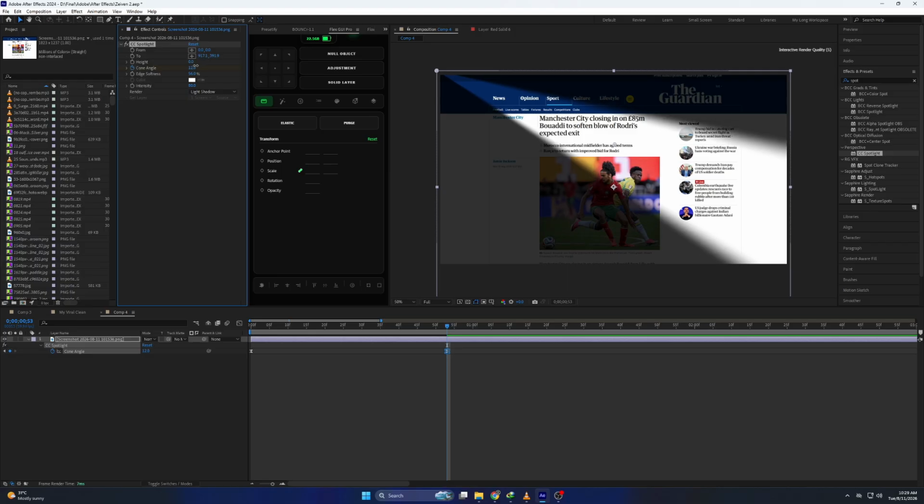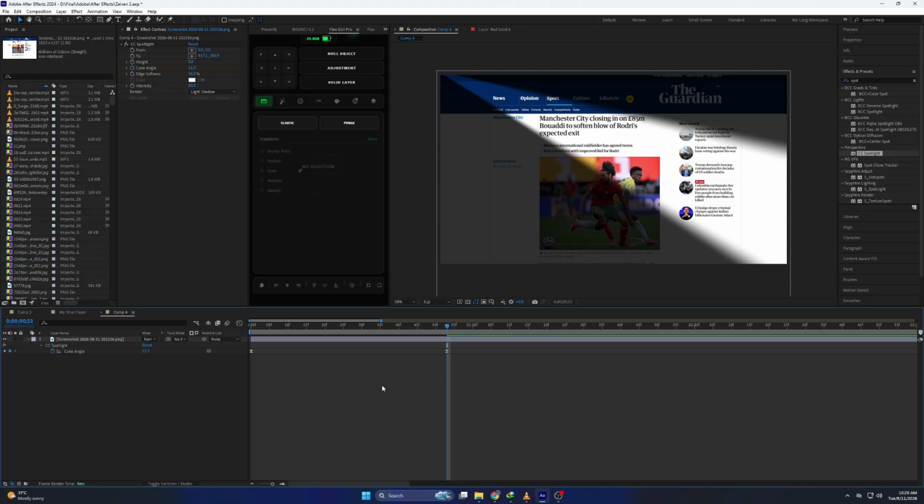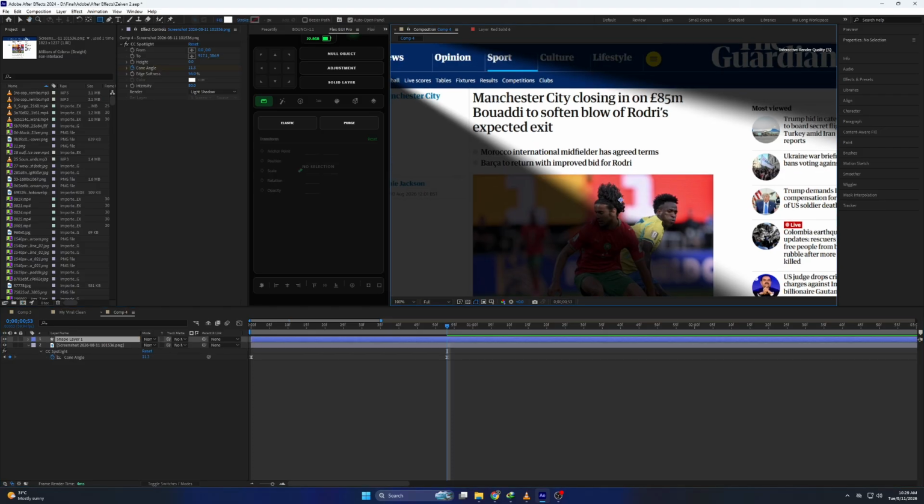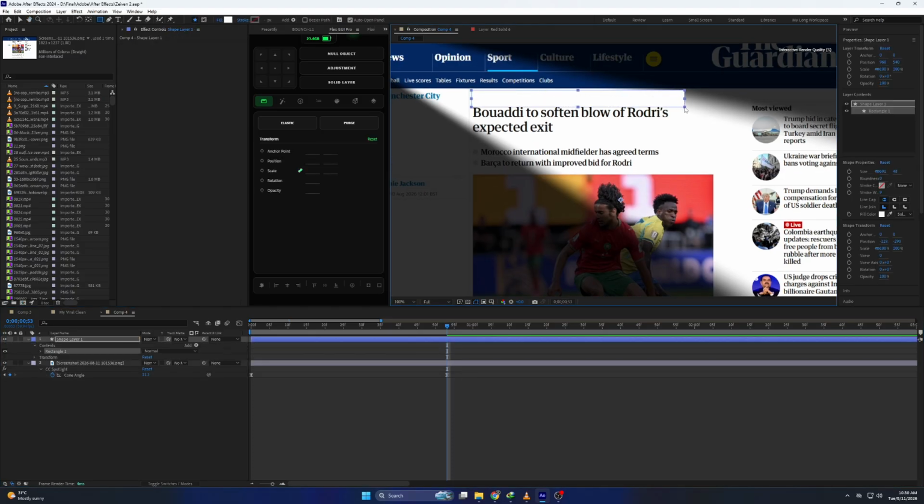Now what you're going to do is we need a rectangle tool for the text. So I just click on the rectangle and add a shape on the first line, from here to here. All right, now we need the anchor point at the start. I can use this plugin as well, but you can use After Effects without a plugin too. As you can see, it's an anchor point plugin, but let me show you the easiest, the normal way.